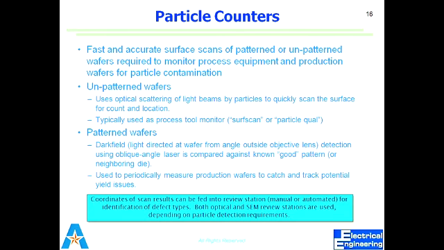Whenever there is no particle on the surface, the laser will be coming back vertically at the same angle, at 90 degrees. At that right angle, it will come back and it will not be detected by the detector. Whenever there is some particle, a contamination of any type, due to that particle the laser will not come back at right angle, it will get reflected.